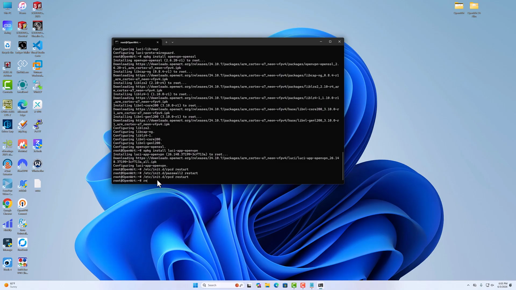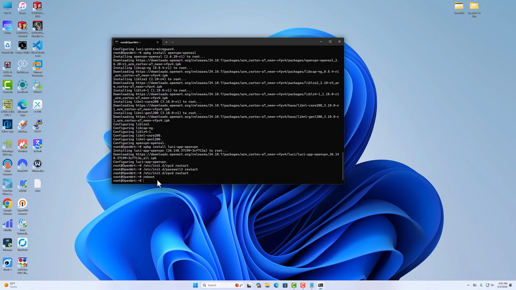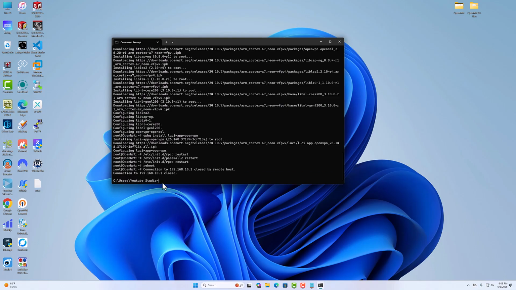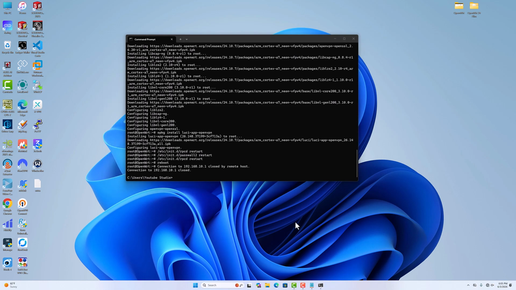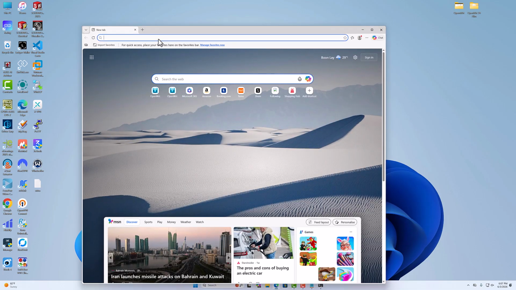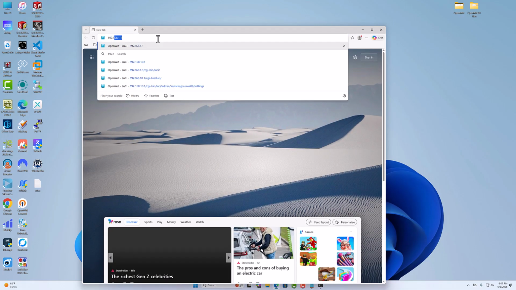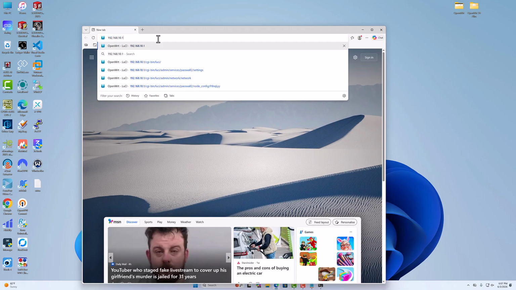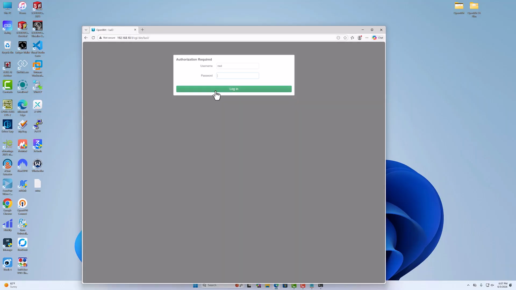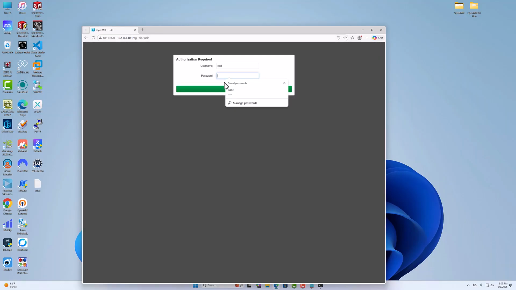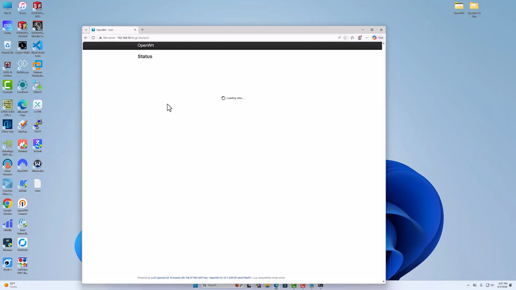This is a very important point, guys. Just reboot, enter and wait. Just wait a couple of seconds when the router comes back up again. Okay, after the router reboots and boots up completely, we enter the router's IP to enter the router's dashboard or router's interface page. Very good.